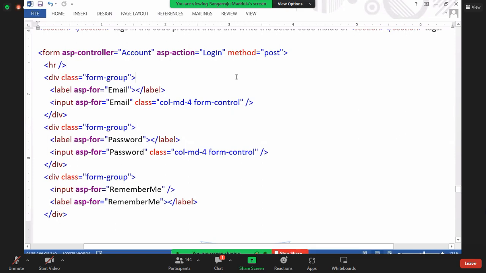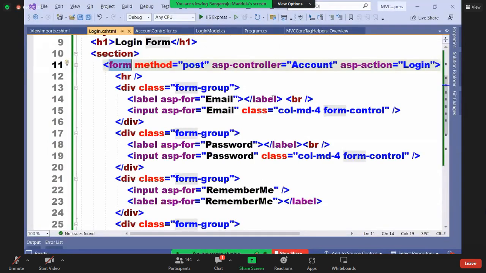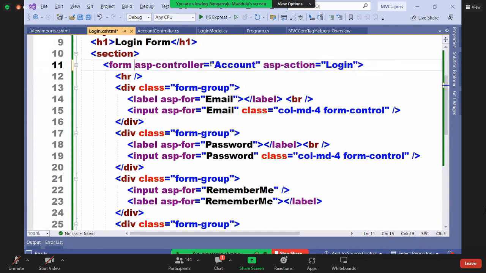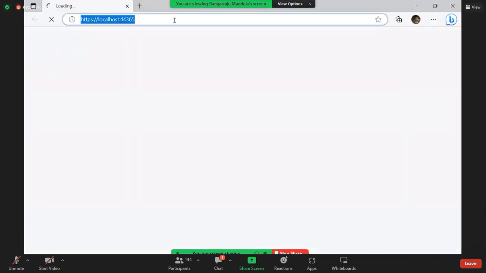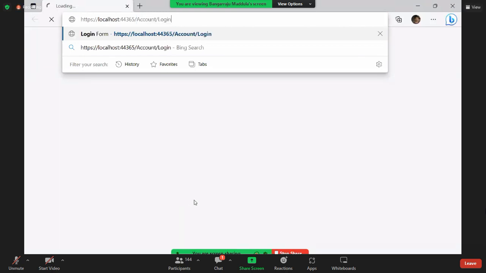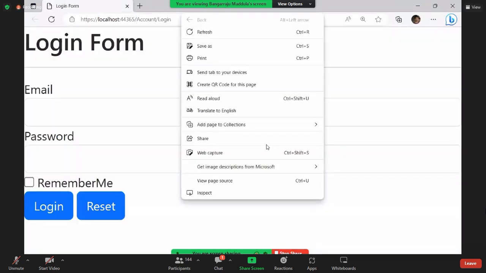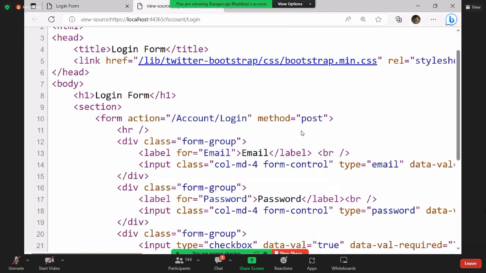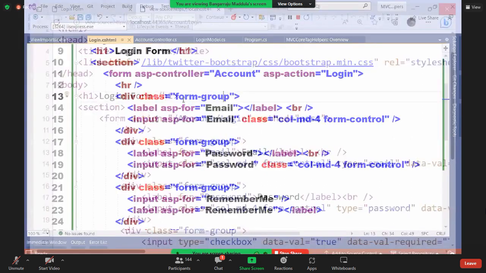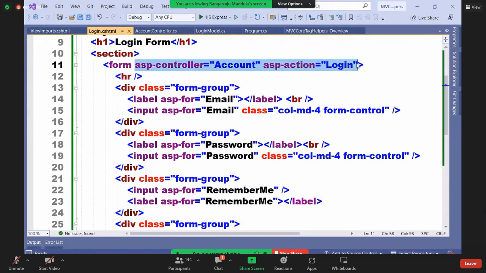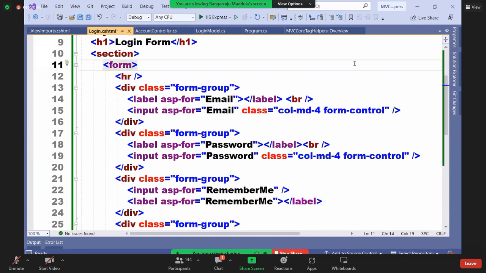See, one thing understand here. I'm writing here, method equals to post. Let me delete it. Method equals to post. Run. I forgot to show you one thing there. I'll show you that also. But in HTML, the default method is get, you remember? But when I add this attribute, what? Controller, action, method became post. You delete those two attributes, guys. Delete the two attributes.